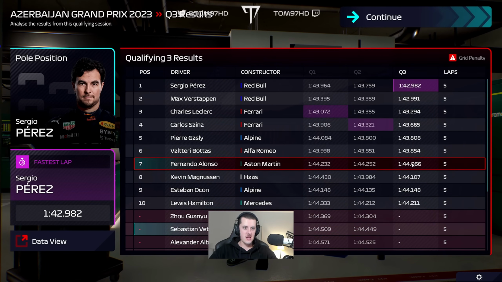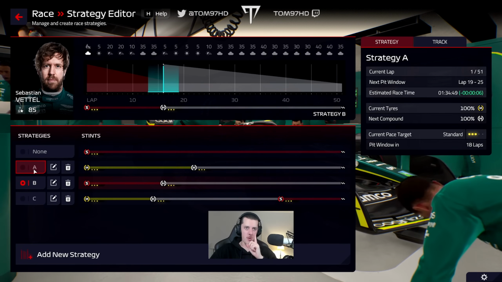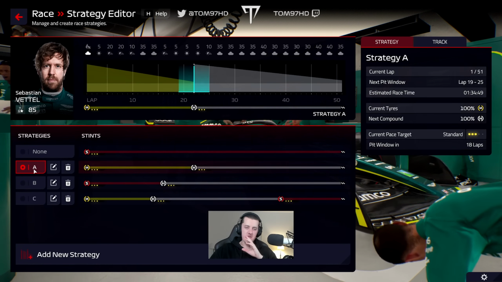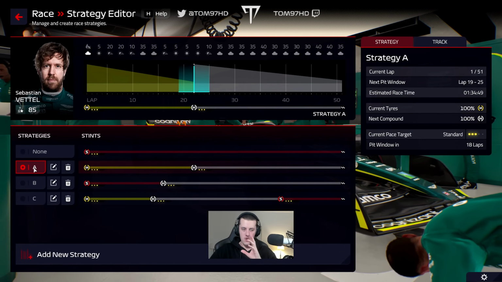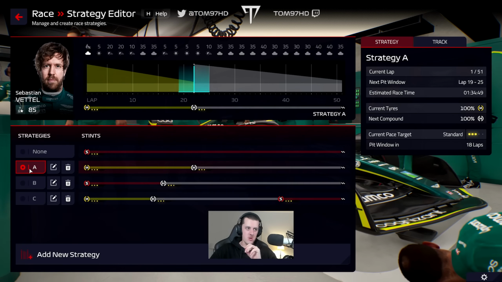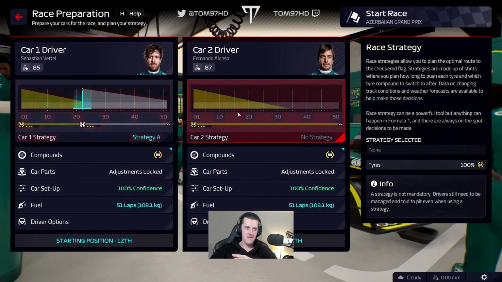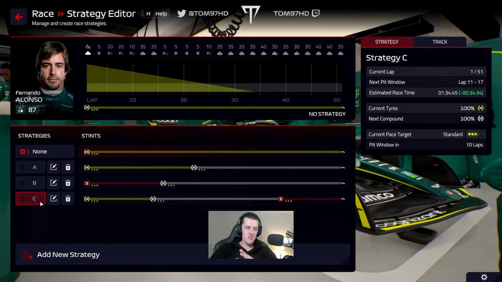Decent starting places. And we can fight from here in the race. I'm going to split the strategies. I'm going to two-stop Alonso. He's very fast this weekend. And I always say, if the driver's fast, it's worth a two-stop. Seb's not that quick, so we'll just go on the one-stop, play it safe. Hope for a safety car. All that stuff. But Fernando is on pace.